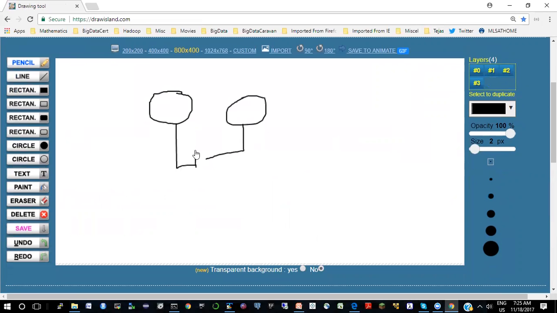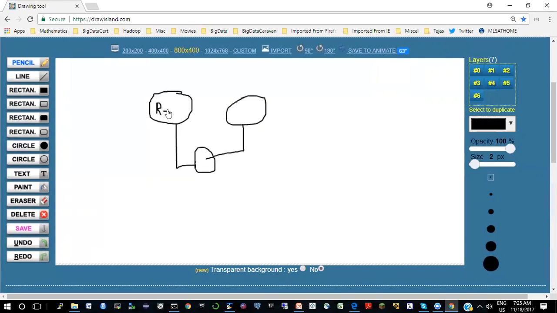So that's a join. This is a read. It's difficult to write with the mouse. This is another read. And once you have those two RDDs, you can do a join of the RDDs, and you may do a map, and you may do an action. So that's a DAG.